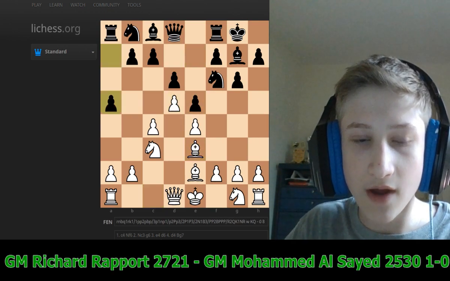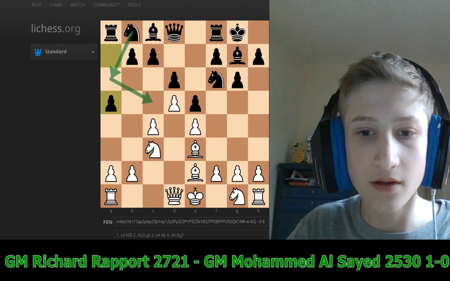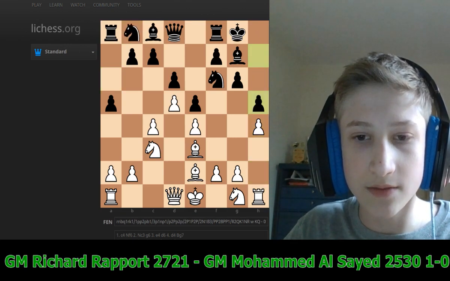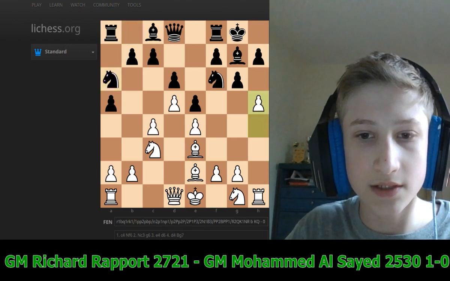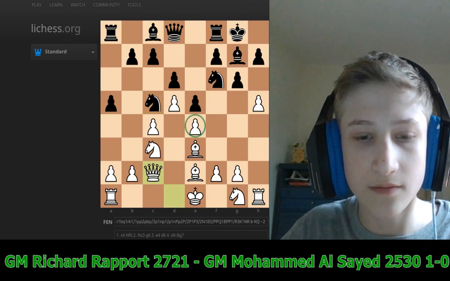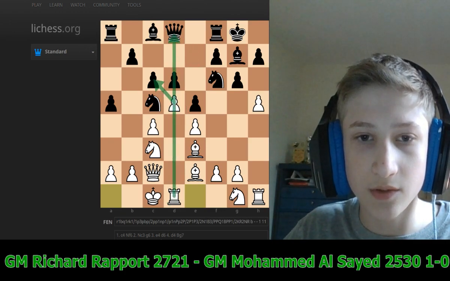e5, d5, a5. Black wants Na6 to c5. h4, Na6. Also, h5 is a possibility. a6, h5, Nc5, Qc2, protecting e4. c6, long castle, and white is threatening to take on c6, and the rook is lined up on the queen.